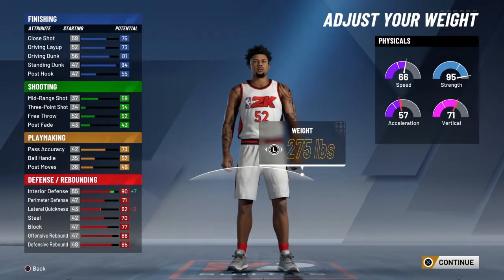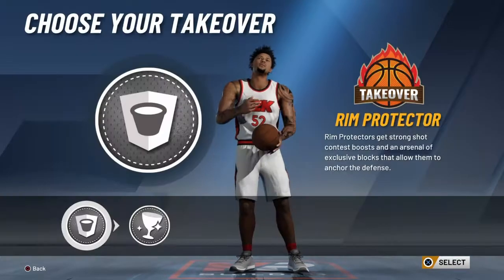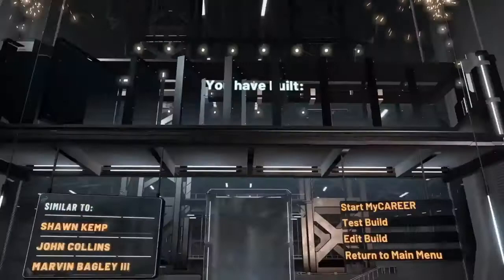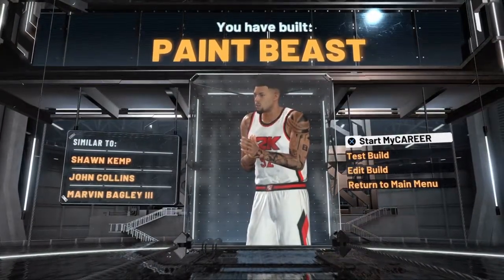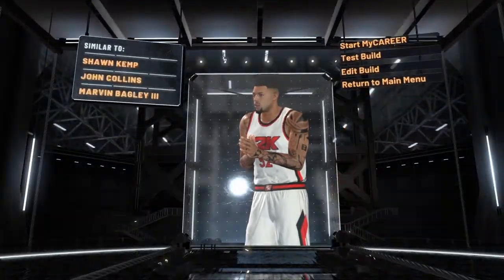We're gonna up the weight. We're gonna max out the weight. And the wingspan, we're gonna max that out as well. And I chose the rim protecting takeover. Now, you see, we got the paint beast. Now the Sean Kemp similarity is why I like this build a lot. So we're gonna test the build. I'm gonna show you guys the badges that I chose to run on it.